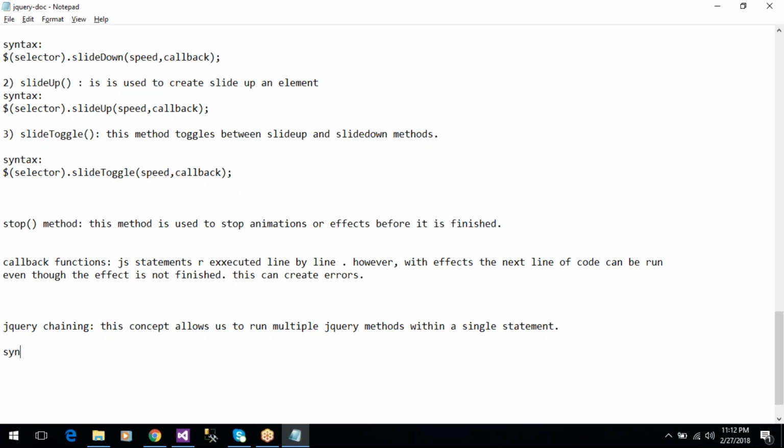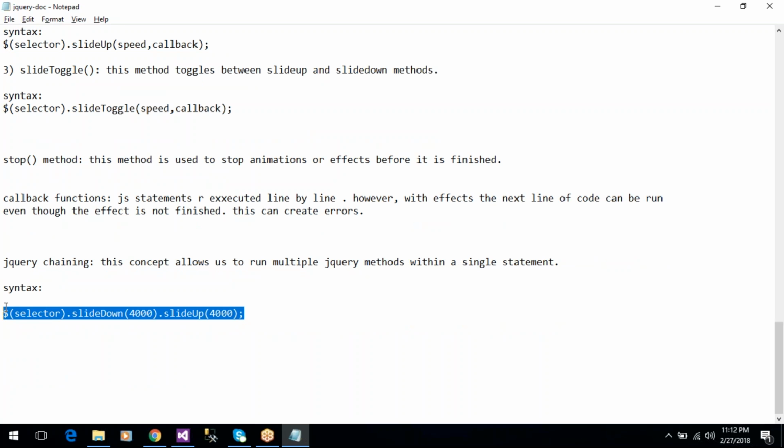Like the syntax for chaining. I want to execute the slide up and slide down methods in this single statement. So use it like this: selector dot slide down, and again you can use a speed parameter here, and after that again slide up, say 4 seconds.